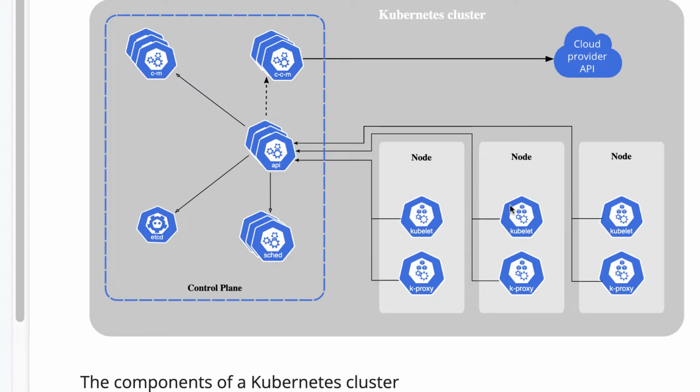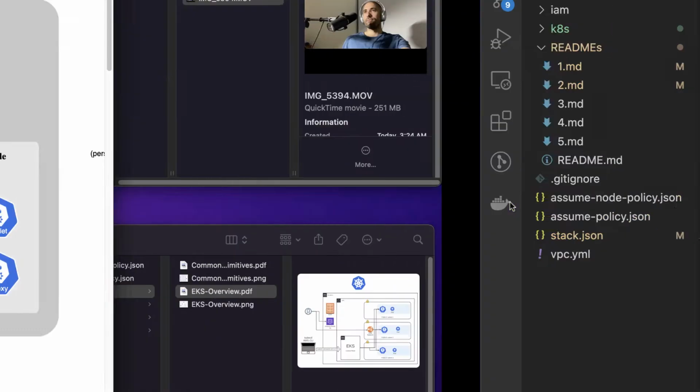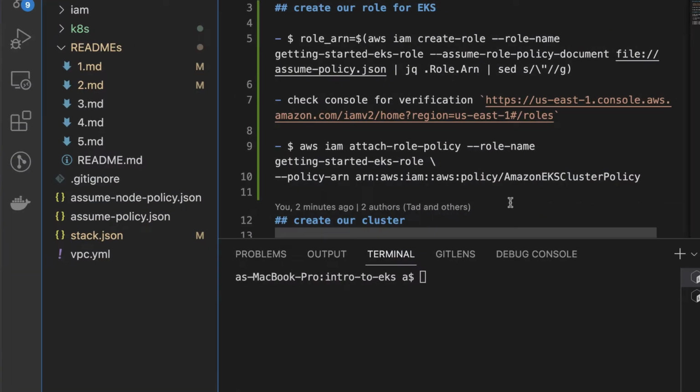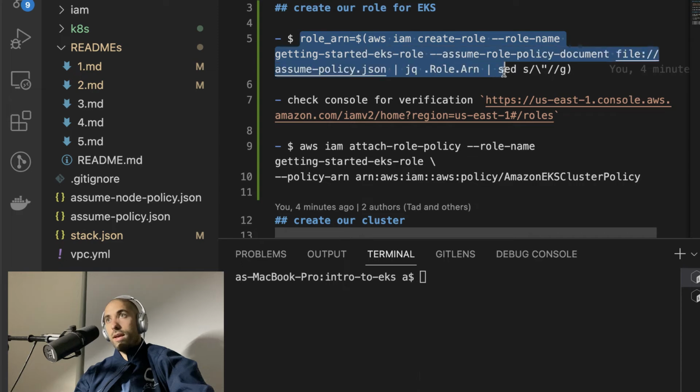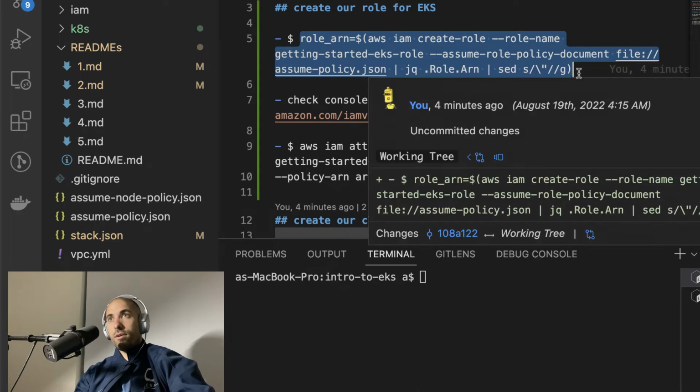Let's start by associating the VPC that we created with the worker nodes that we intend to be in this Kubernetes cluster. So we do this like so. First, we'll need some IAM magic to happen.